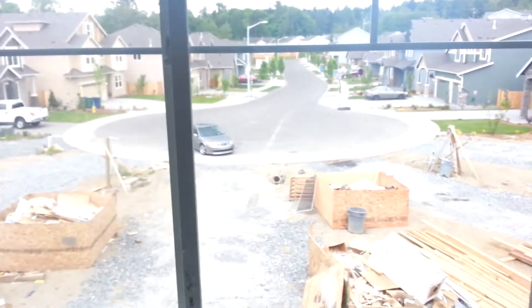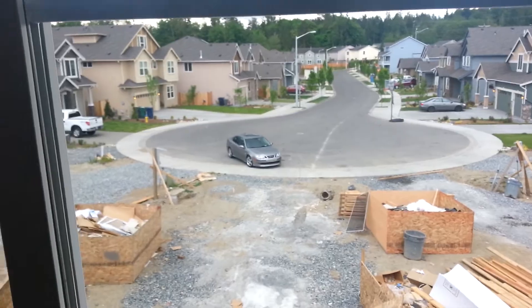So this is where we're going to have our rounds, right here. Nothing really to report here except all the millwork is in. Looks nice against the wall color. I don't know if you realize this but the wall color is the same color as my car, which is out there — yeah, that's why I picked it.